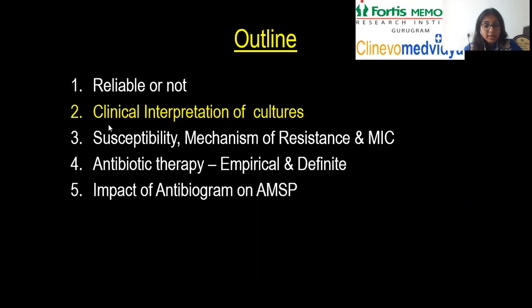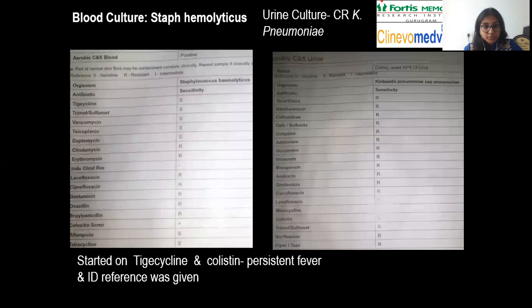Now let's go on to the first one, the clinical interpretation of the culture reports. So we'll do it with the help of this particular case. This is a patient who had presented. This is a young boy who was in the ICU for a long time. Now he was shifted to the wards, and here he had a tracheostomy. There was also a peripheral cannula in situ, he was on beta lactams, and he had a urinary catheter.